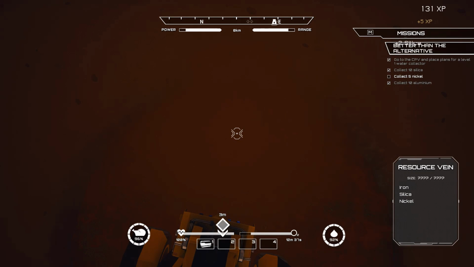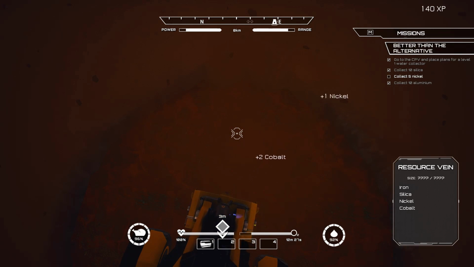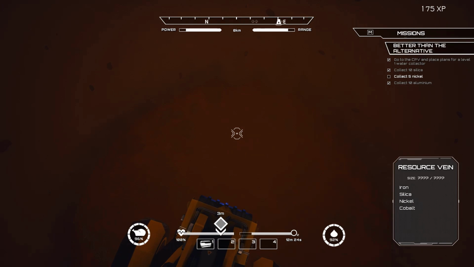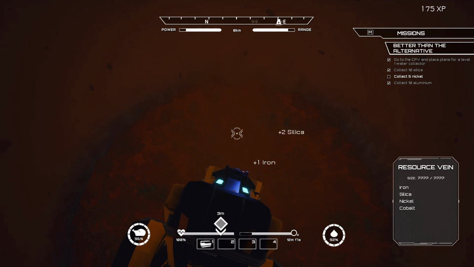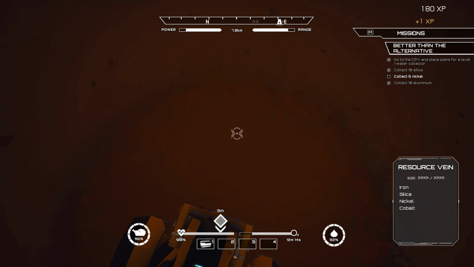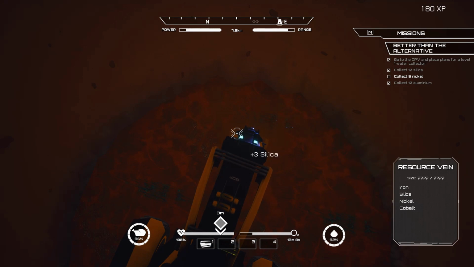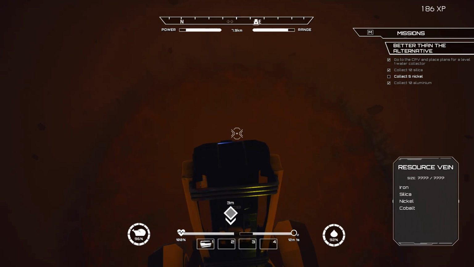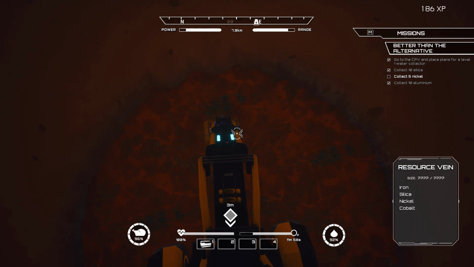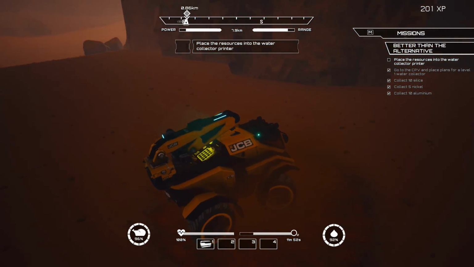And that will make 3 more. Getting an abundance of silica now. Getting closer. Getting all the wrong stuff. Apparently it's silica day. Hopefully my next project requires lots of silica. There we go. Alright, so we got all our nickel now. And let's just go ahead and head back and get this bad boy built.